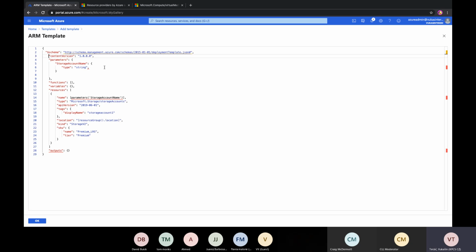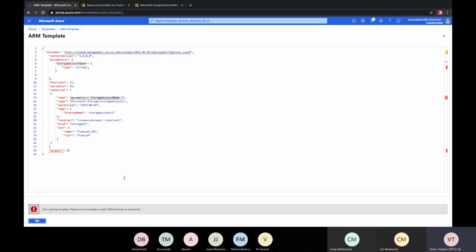And now I can save it, but you can see that we have a parameter here. And the parameter is storage account name, and it's a string. So I'm going to say that.